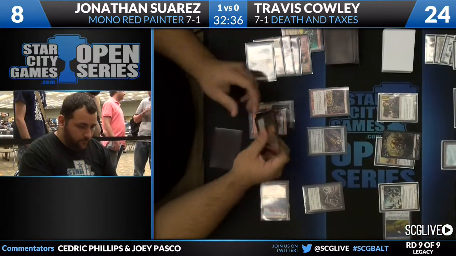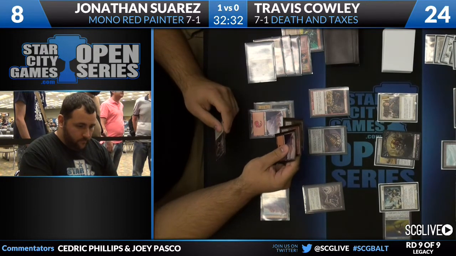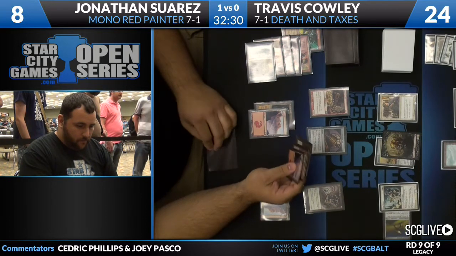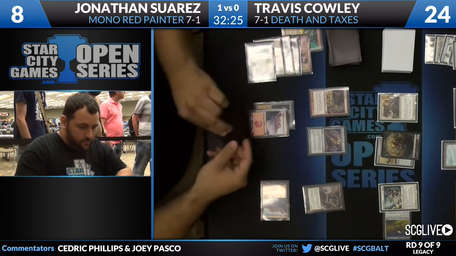Yep, that's actually a really, really good top, because those are basically 2 combo pieces. Right, because the Recruiter just gets the Painter Servant. Yep. And so that's Painter Grindstone that you can put together right there. He has to do it in the right order, though.